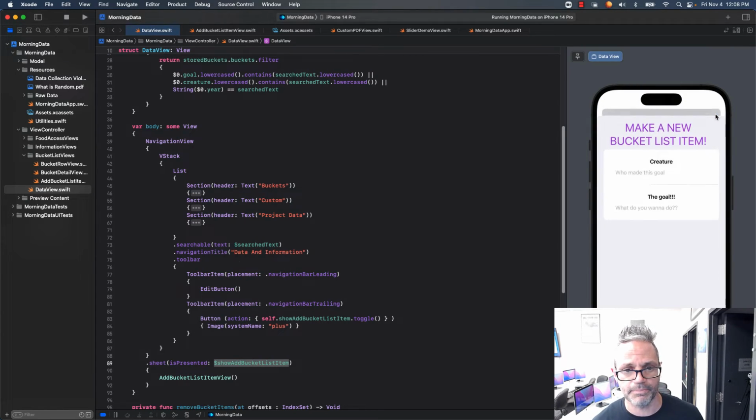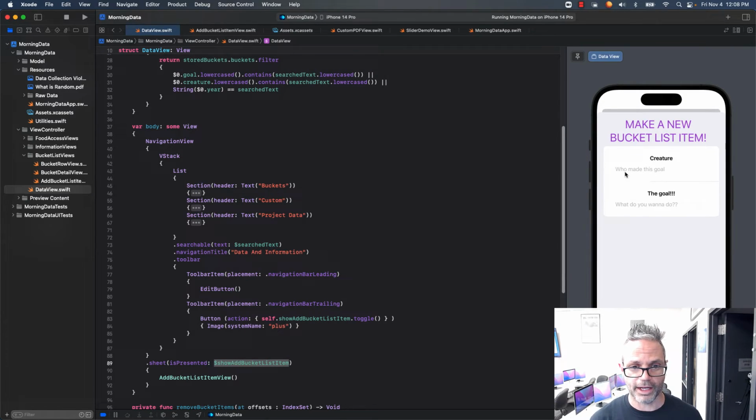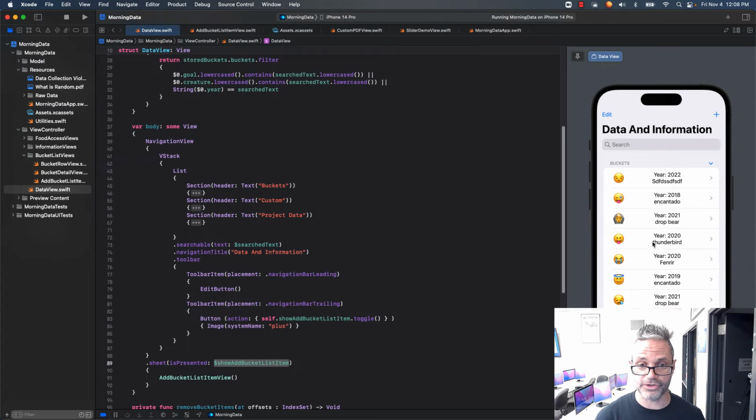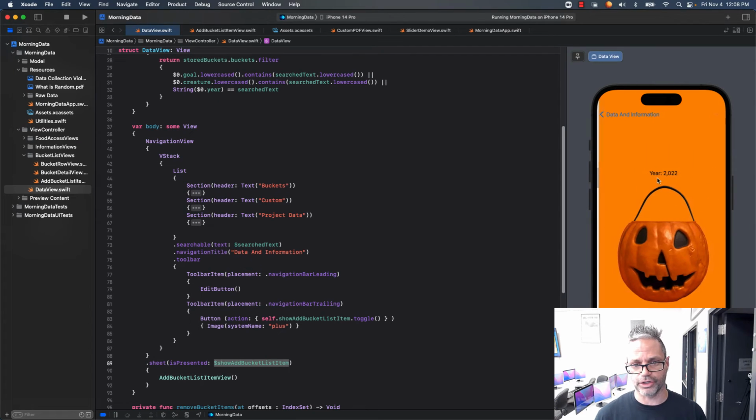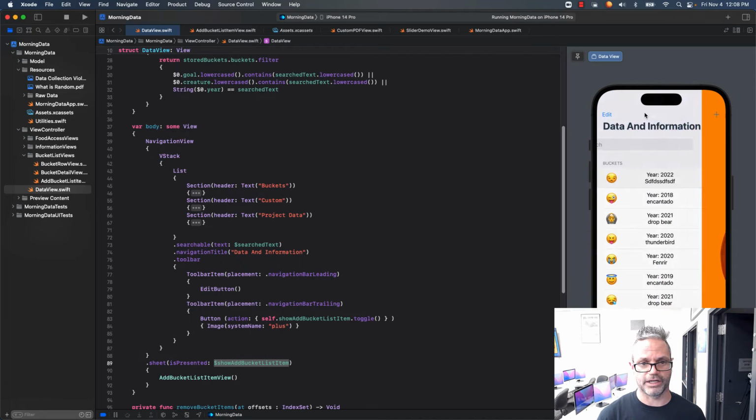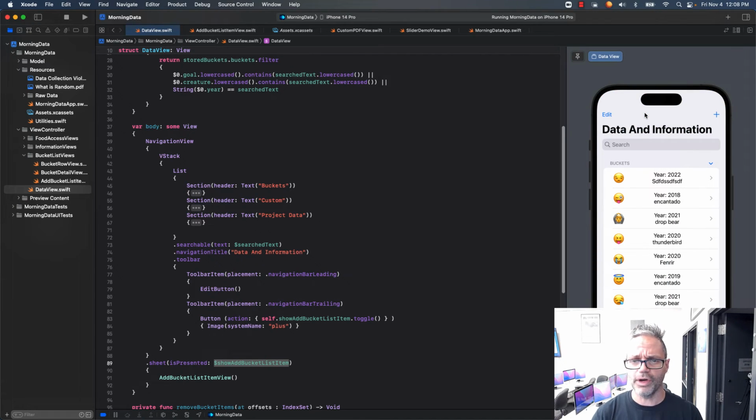I click the plus sign. I can make a new bucket list item, and I type right here, blah, blah, blah. And now it allows the button to exist, so I can click it, add it to the data store, and it disappears, and it puts it right up here inside the window for us, and it's available. I can click on it and go to it, and there's my lovely keyboard mashing for what we just did. And so I can go back to Data Information, it's right there, it has my lovely title window, everything looks amazing.